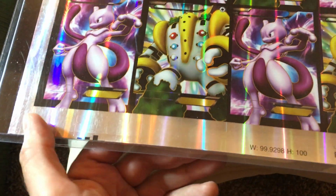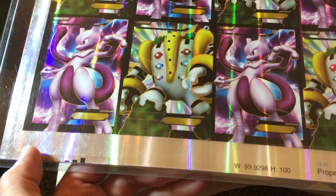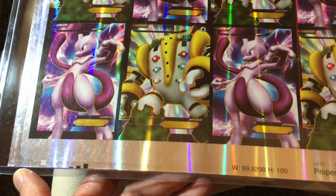Also, I don't know if I can catch this in the light. There's kind of a circular cutout. You see that right there? It's almost like this one big massive card. So just interesting to see where the cut is.